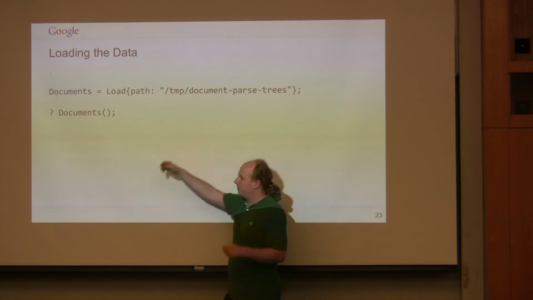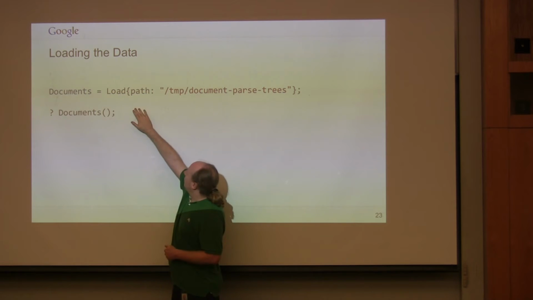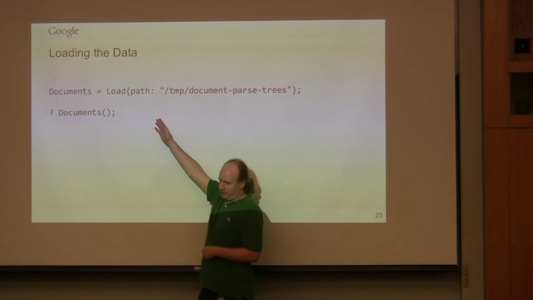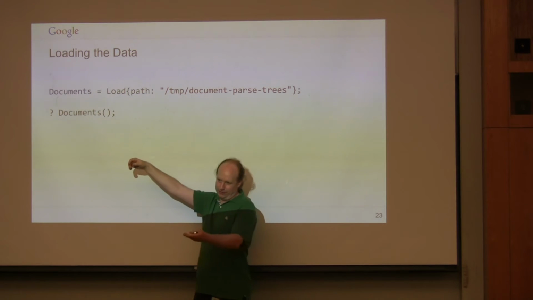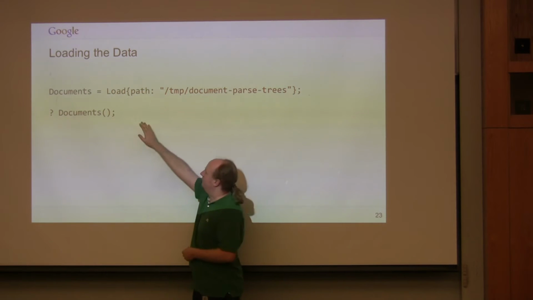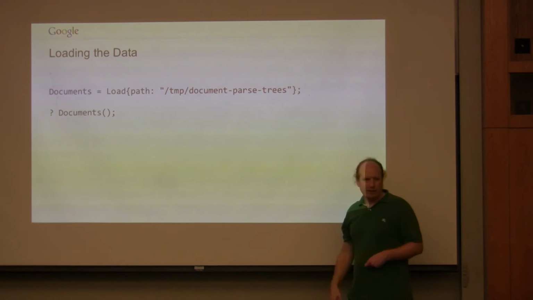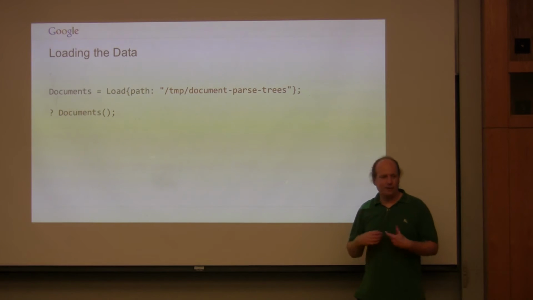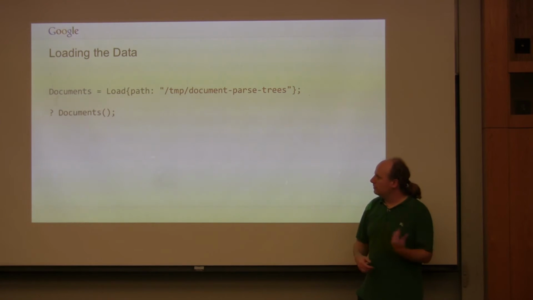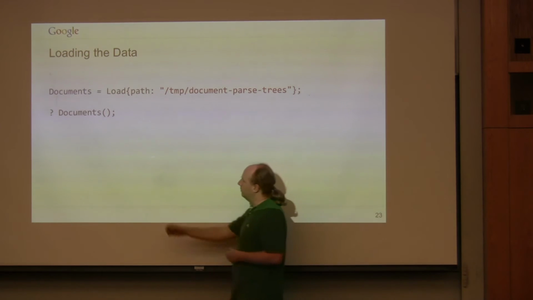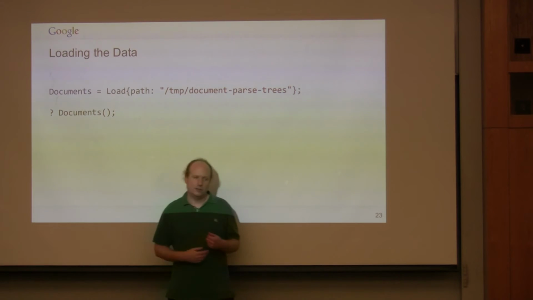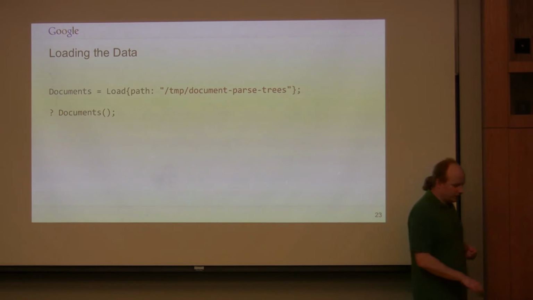So now we need to load our data. Well, in every programming language we need to do that. So we have a load function. We give a named argument path. So this is sort of how you would do your key value pairs in your CSV file with those curlies. Give it a path, file here. This load gives us a value back. This value is a relation. We put it in the variable documents, and then we just evaluate this. And this is going to list us the individual documents in our file.